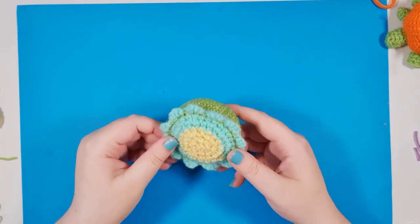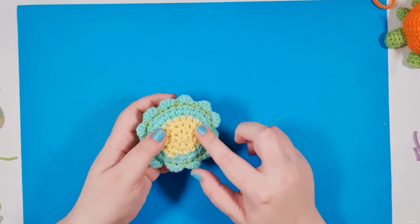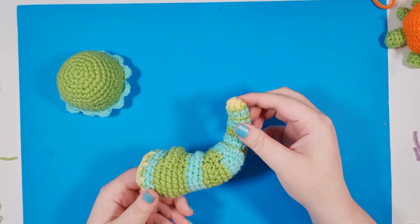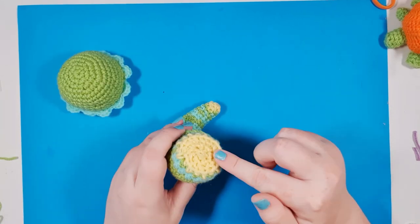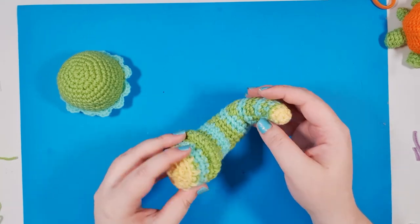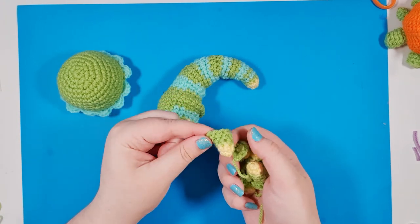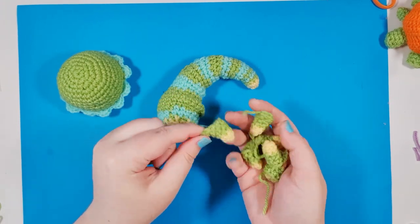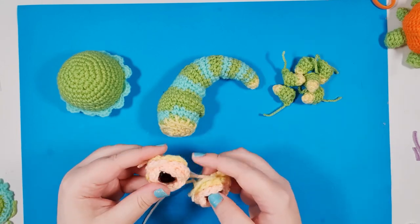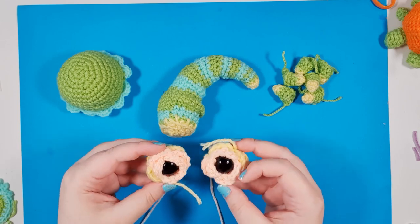So piece 1, where I decided to make the frill an accent colour and do this yellow spot on the back where it's going to join into the body. Piece 2, got some stripes, though I did keep the colour change mandated in the pattern. And added the same accent to the tip as well. Then I made piece 3, and I decided to make 6 of these, and give them yellow tips. So piece 4 were the little roses, and I decided to make them two-toned, and I decided to snap my eyes on through the middle of them to turn them into eye sockets.